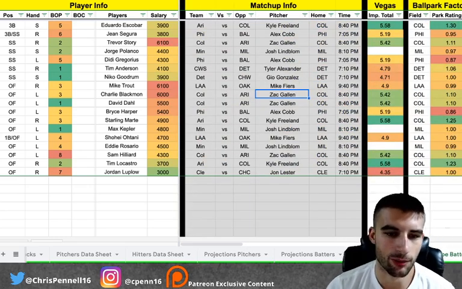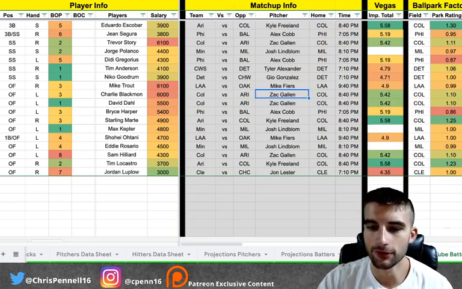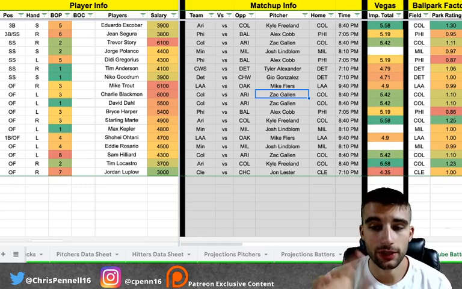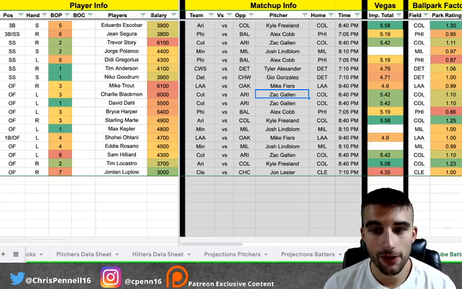We have Mike Trout, 6,100. He just continues to be the best player in baseball. It's just typical Mike Trout. And for those of you who like BvP, Mike Trout crushes Mike Fiers. He has 5 home runs versus him. I think he struck out 25% of the time, but 5 homers versus Mike Fiers.